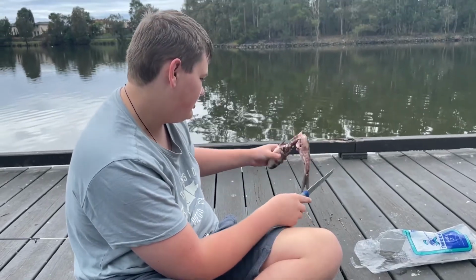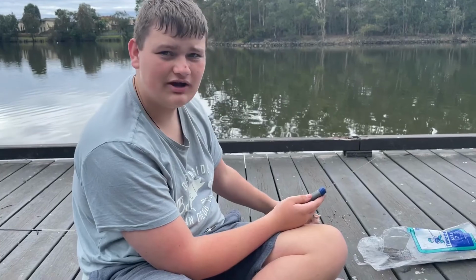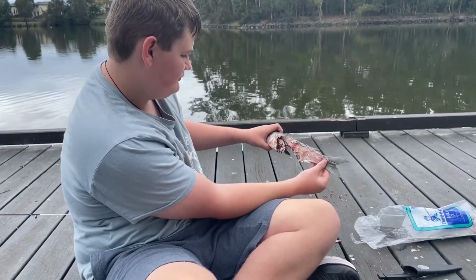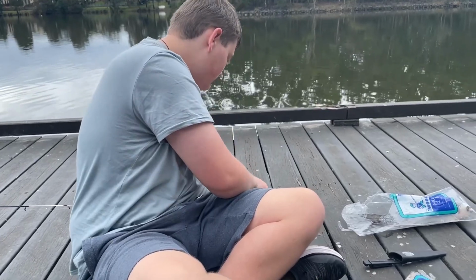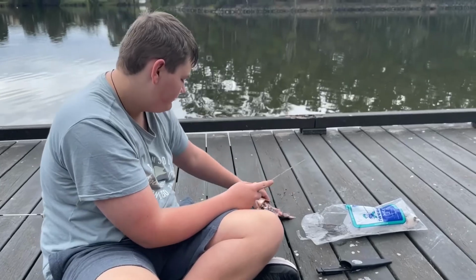So what you can do with this now, well, I guess that's kind of perfect that it's bendy like that, is put that in the crab trap. Crabs will get the scent, and hopefully they'll come. So we'll use crab traps, or you can break it in half. You can put half your half in. That skin's very tough. Like that.